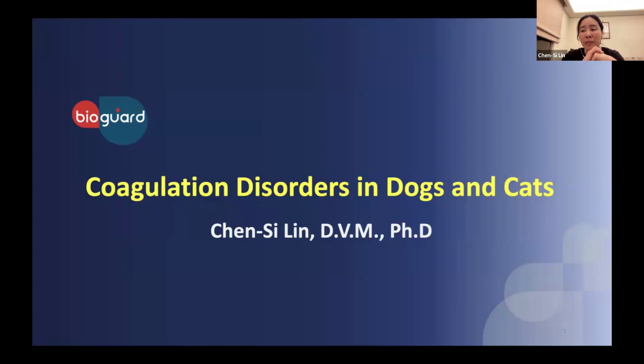We will also cover breed-specific inherited disorders, the so-called von Willebrand disease, hemophilia, and platelet function defects. We'll demonstrate novel diagnostics such as platelet function assays and TEG, this kind of functional assay. We'll also highlight emerging treatments, including thrombopoietin receptor agonists and direct oral anticoagulants. My goal is to arm you with the latest evidence-based strategies so you can immediately apply them in your clinic. So here we go.